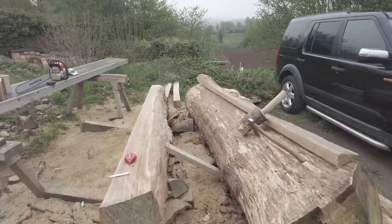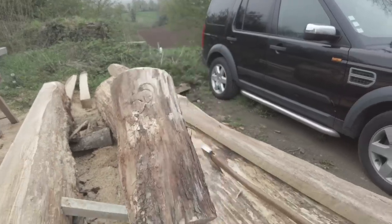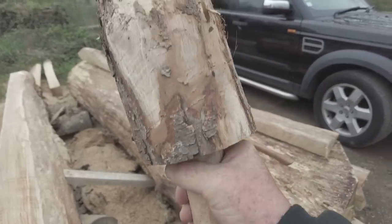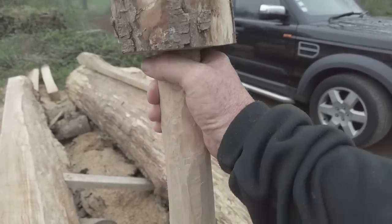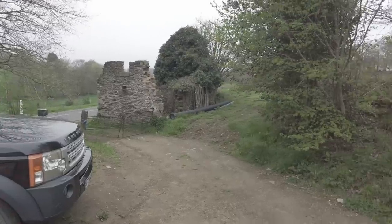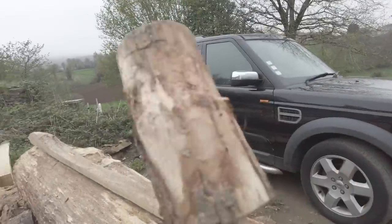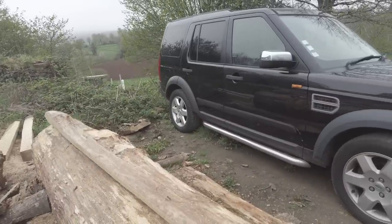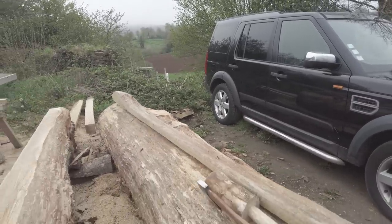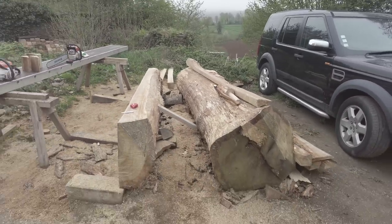Anyway, so I just thought I'd show you this as well. Look, so I made myself a little mule, whatever you want to call it, a hammer basically. It's what we call in the trade a forest hammer. There's my mate Lionel going out on his motorbike. Hey ho. Yes, I made that, and that's just for striking metal tools basically. Wherever you are, you make one up so you don't hit metal against metal on tools. Anyway, let's crack on.